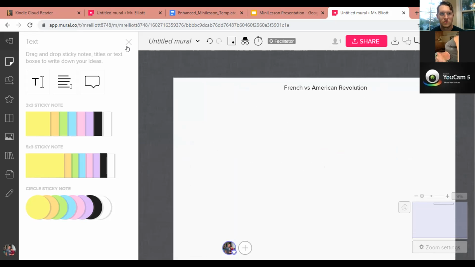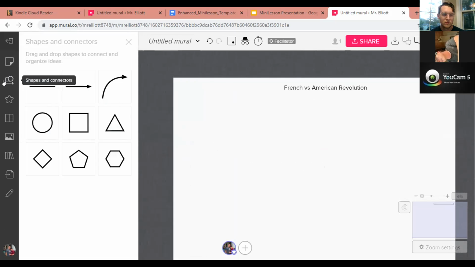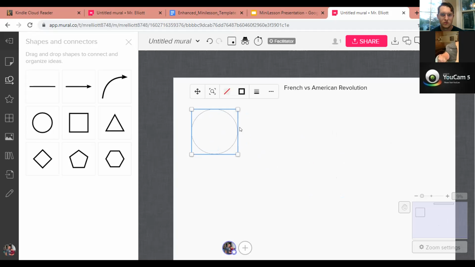From the last one, as you saw, I had the students creating a Venn diagram. To add more things within the mural, you could use these tabs, and to create shapes and circles like a Venn diagram, you click on this tab, go down to this circle, and create a circle. To make it easier, I'll copy and paste this so I have two circles that are the exact same size.